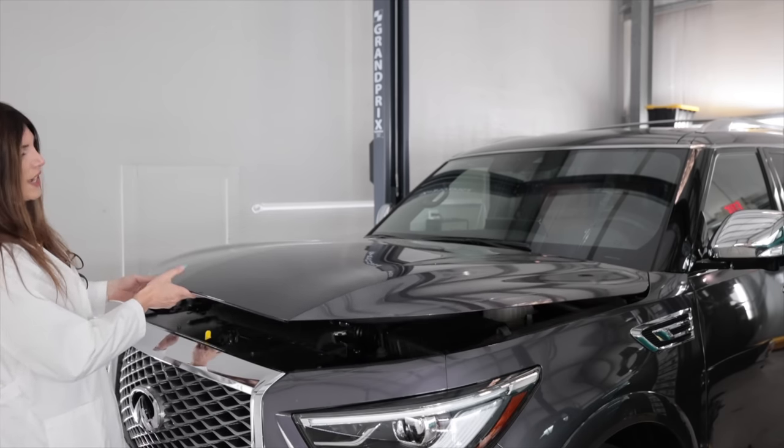Now I'm going to yeet this thing around a little rally special stage, because that makes sense with an eighty-something-thousand-dollar luxury SUV — but I just want to see how this handles. In auto mode — oh yeah, lots of grip even with these crappy street tires off-road. The stability control does not like me doing this whatsoever, but it does let the rear get out a little sideways. Super comfy suspension — really soft off-road even just thrashing around like this.